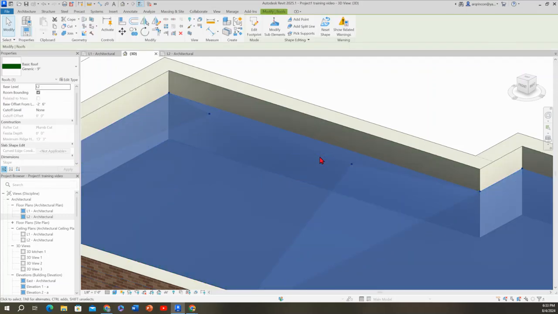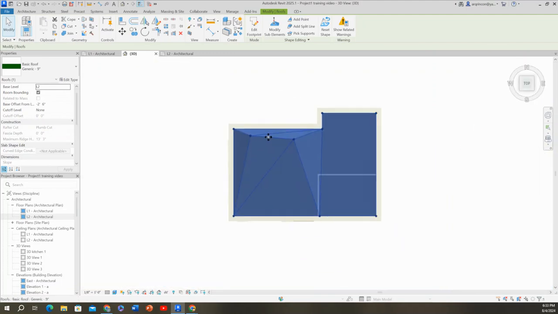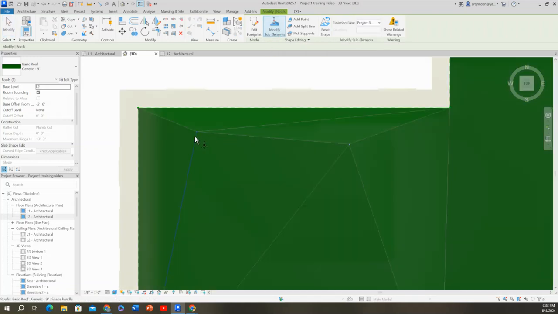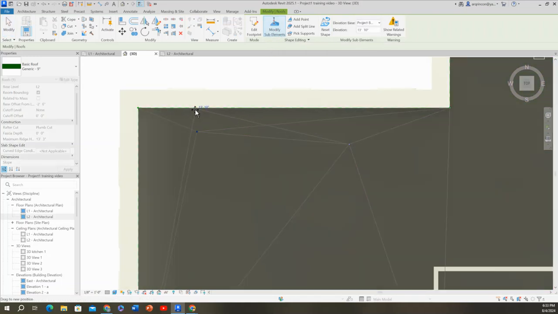But so far for now, you can select this roof, go to the top view, right? If this isn't going to work as we want, we may have to add an extra point, or actually we can modify the sub element. That means we can move the point, right?